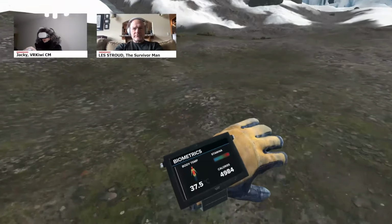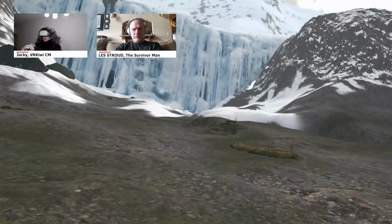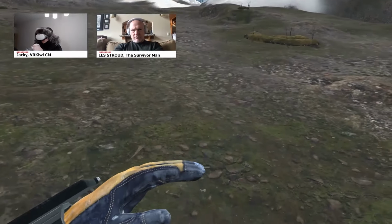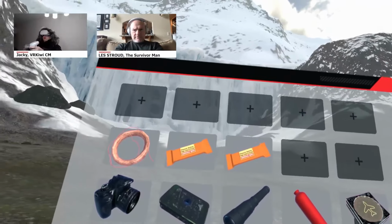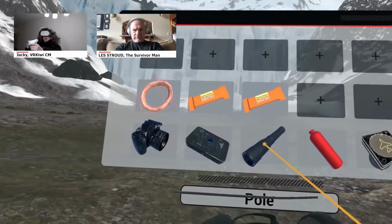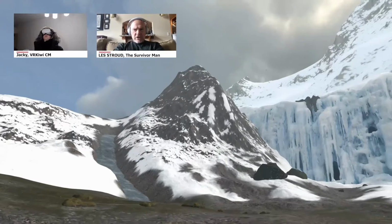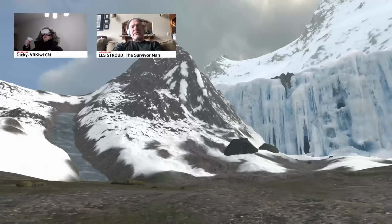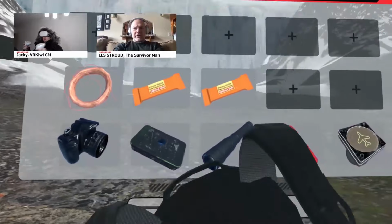If this is your first time in the stream, there's calories and the heat temperature. Those are things that you need to keep your watch on in order to survive properly. And if I remember correctly, there is a backpack right here. Yeah, with all the energy bars and a camera and everything that I need to survive. Yeah, what we did, Jackie, was the reason for the watch, and you go ahead, you carry on and do what you've got to do while I talk.